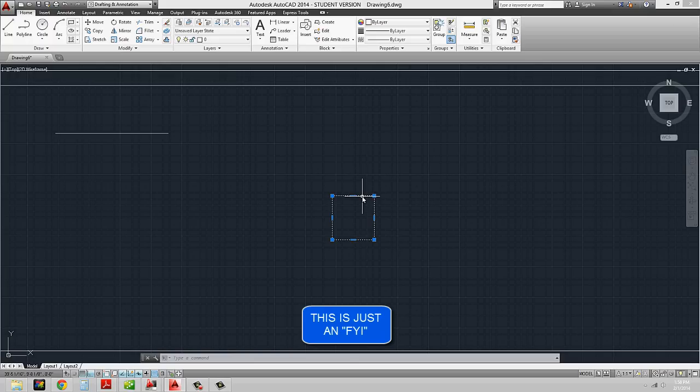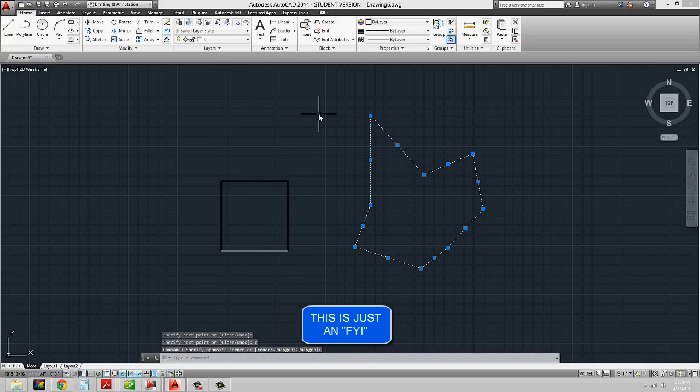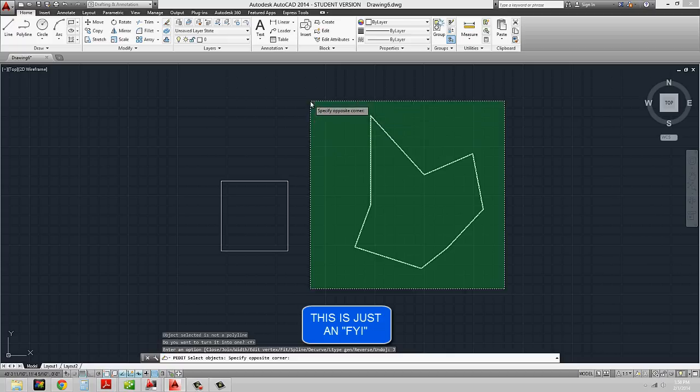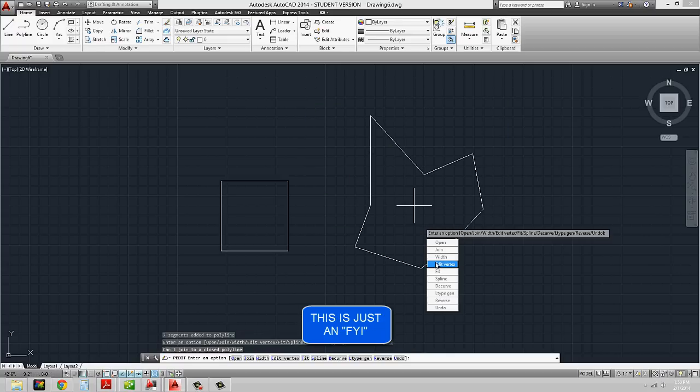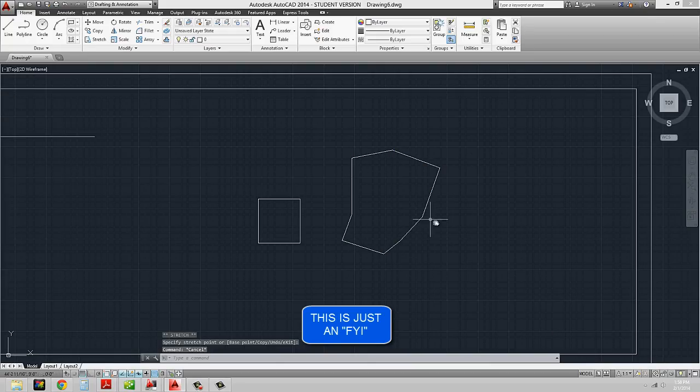Before, the way you would do that is you would have to redraw the shape, or you would do it in a series of lines. If it was a series of lines, you would take all of the lines, use the PEDIT command, select a polyline, turn it into one, and then join them like we did before. Basically these grips let you always stretch that way, but you can do the same thing as a polyline.